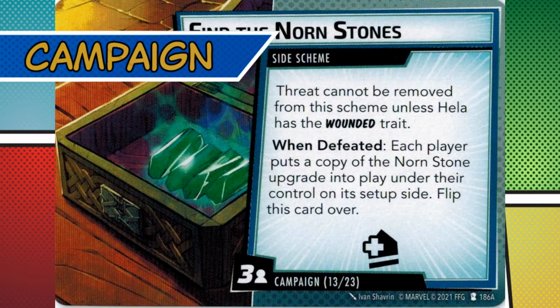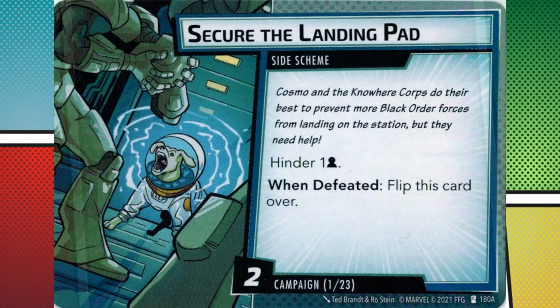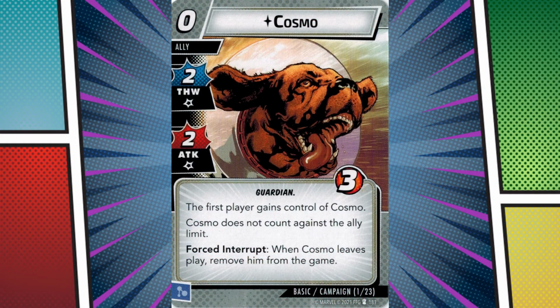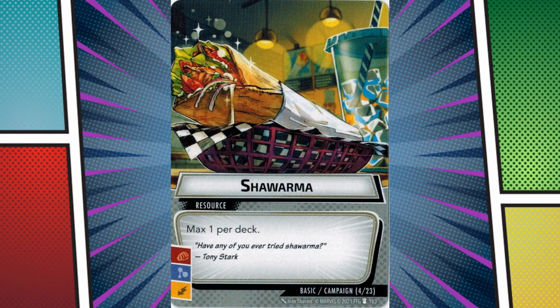The campaign in Mad Titan Shadow is toned down compared to the other big box expansions. There is no market this time. Instead, each scenario has a few special campaign cards, and future battles within the campaign are slightly altered based on your actions in previous fights. For example, if you clear a side scheme called Secure the Landing Pad, Cosmo will join you in the battle against Thanos. If you complete a side scheme called Save the Shawarma Place, each hero will add a shawarma to their deck. The campaign cards have far more soul and theme to them compared to the ones found in Galaxy's Most Wanted, and they fit each battle decently well.